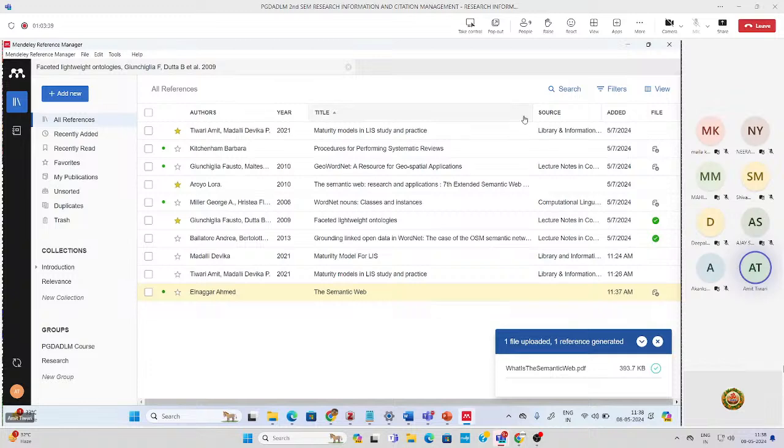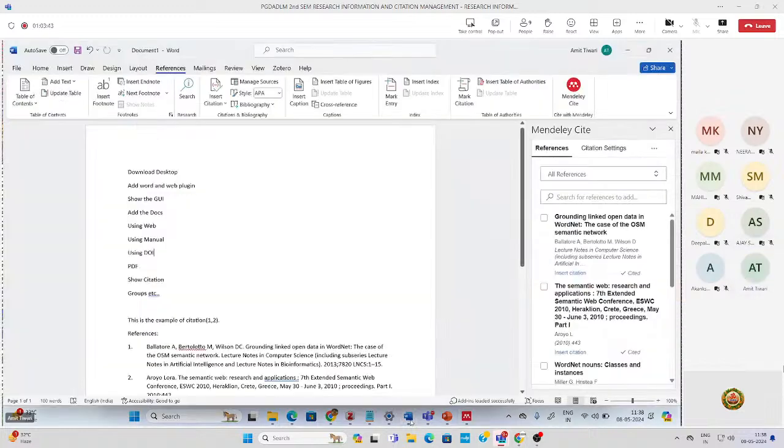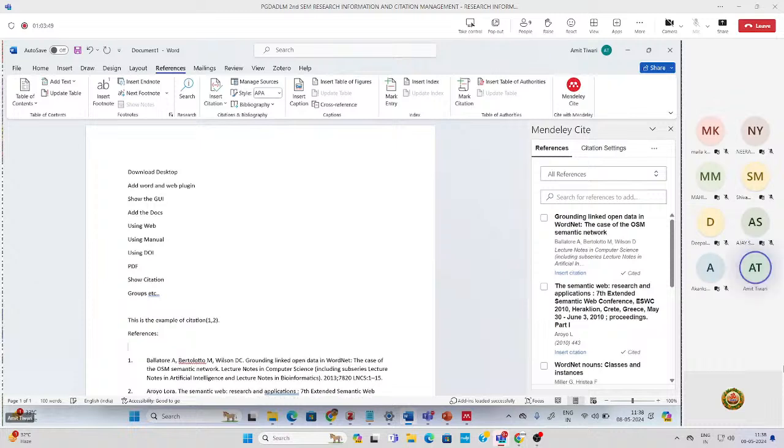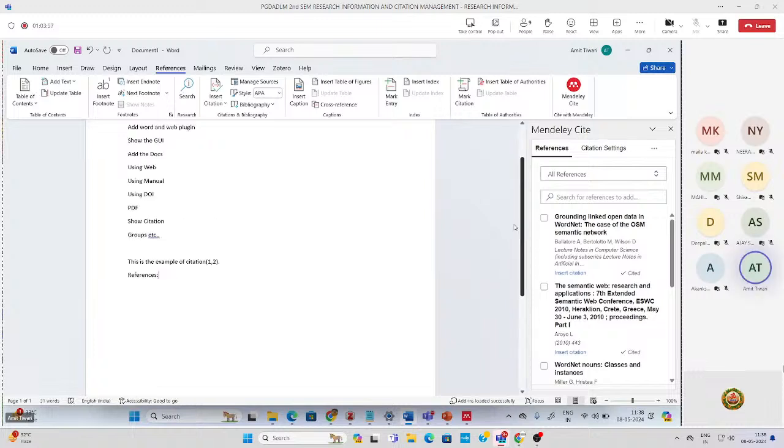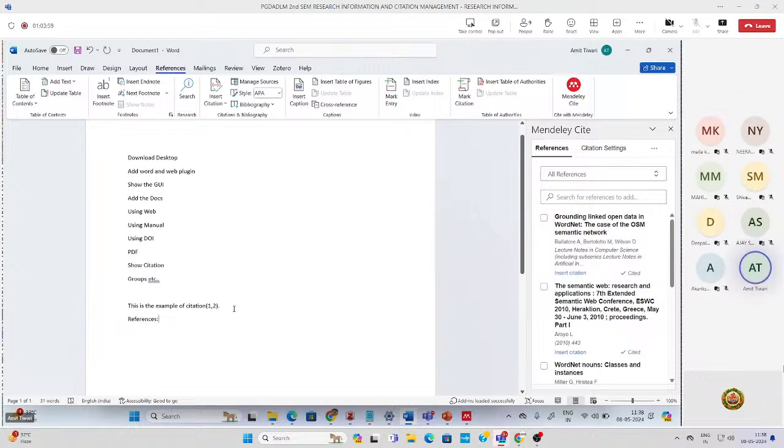Now let us move to the next part, that is adding the citation. Adding the citation using Mendeley. Here, just delete the pre-existing citations. Suppose you want to give a citation here.